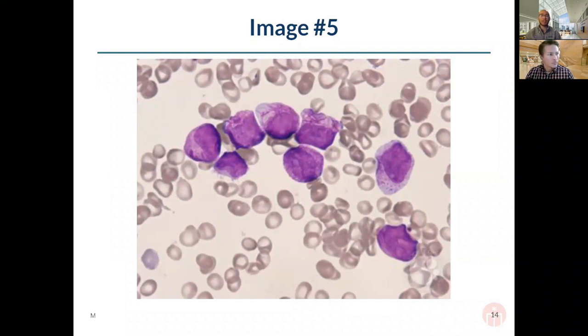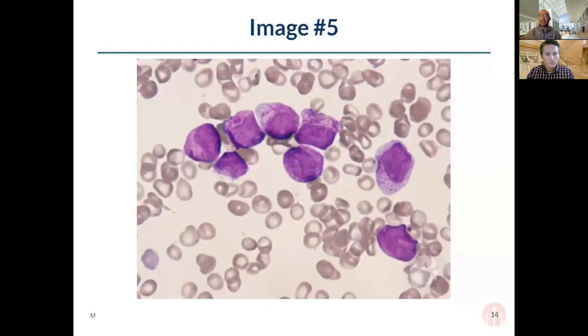So again, remember that when you're looking at the peripheral blood smear, in general, there are three different types of blood elements that you're looking at. You're looking at the red blood cells, and Joe already gave us a great layout of the different things we might see there. Platelets, I would say that very infrequently will you be diagnosing platelet disorders on a Step exam based on a peripheral smear. But in the real world, you can assess the amount of platelets on your peripheral smear, and then it's the white count. And with the white count, what you're really looking for is the amount of cells and then dysplasias, or other pathognomonic findings.